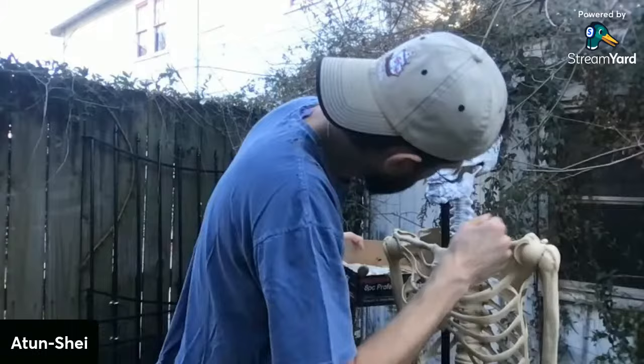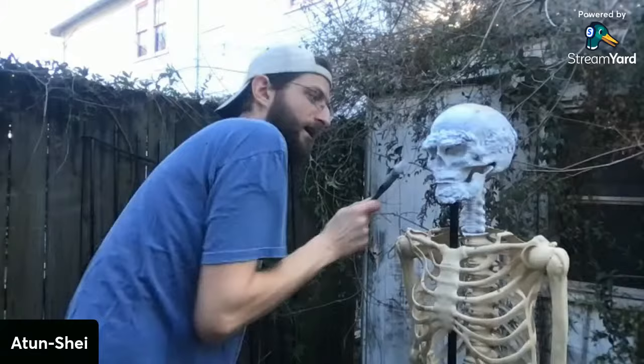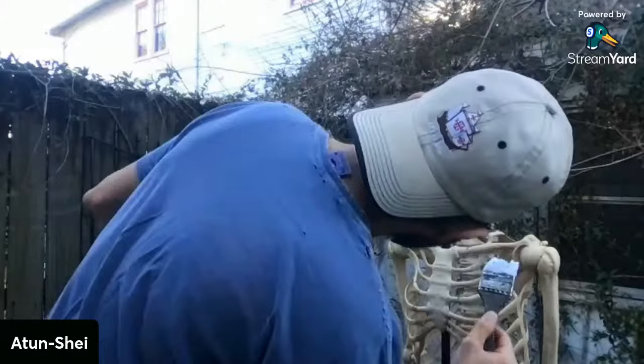I'm getting some paint on my light stand here, but you know what? It's a light stand. It's not on camera or anything. If it is ever on camera, then something is wrong.